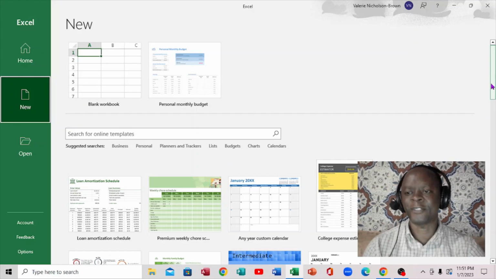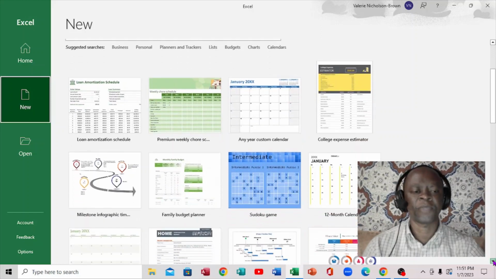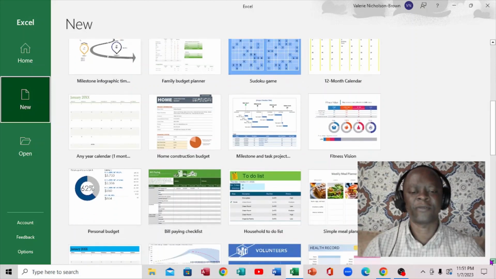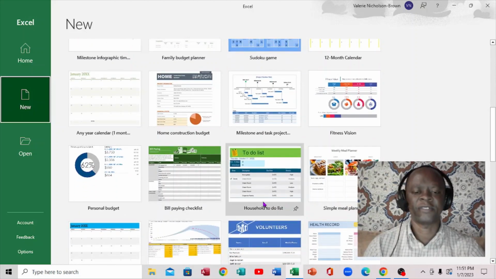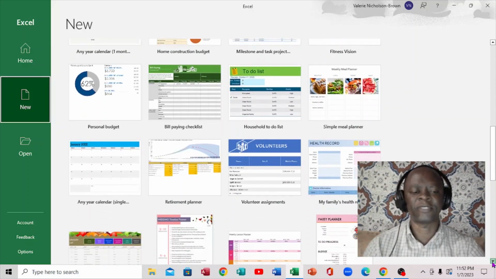But you come right over here, here is known as the scroll bar. So you can come right here and click and take time and come up. Right, if you notice you have loan amortization schedule right here, premium, weekly, and all that. So all of these are templates which I can actually select. If you notice, all of them come up with lines right here. One thing you have to do is take out what is in it and put in what you want inside of it.